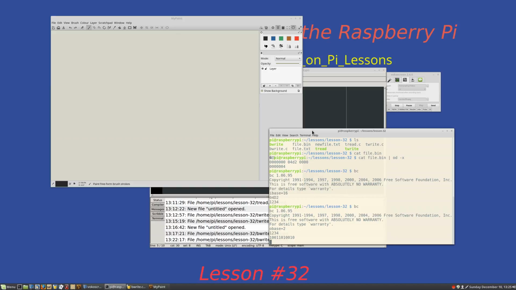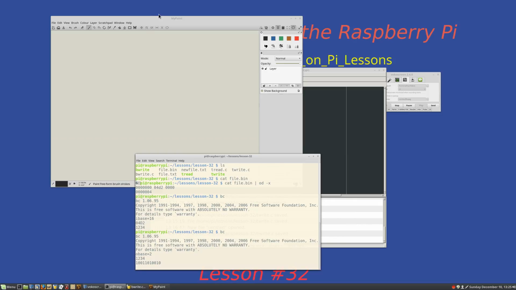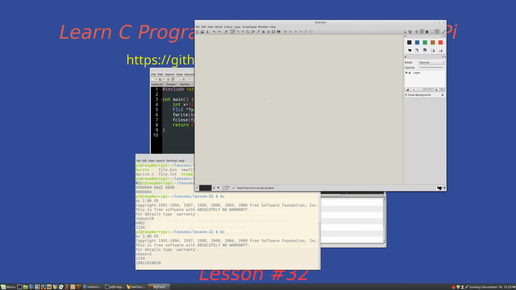Let me show you this. So it's 1 and 2 zeros, 0, 0, 1, 1, and then another 0, and then a 1, and then 2 more zeros, and a 1, 0. So this is supposed to somehow represent 1234. Well, let's break that down and see what we get.